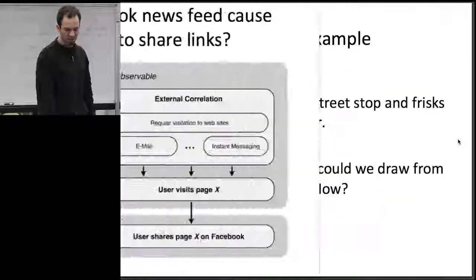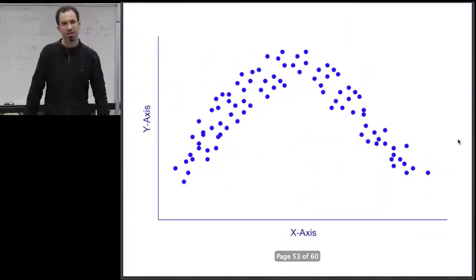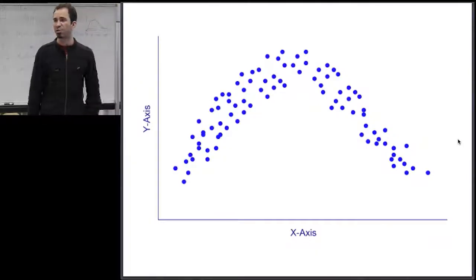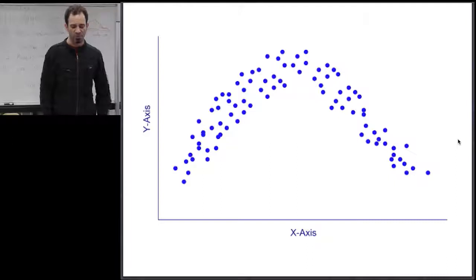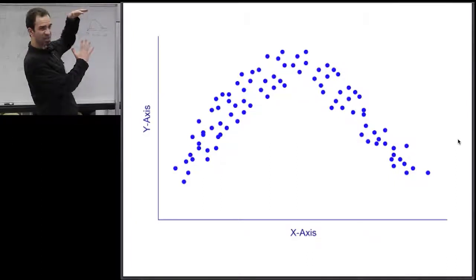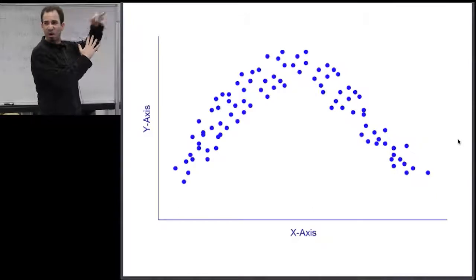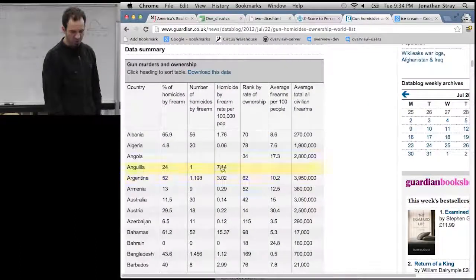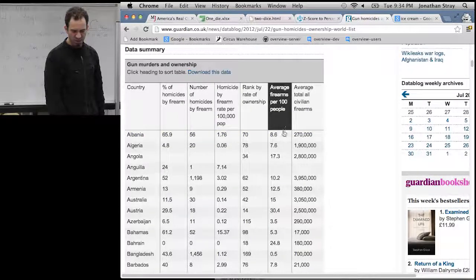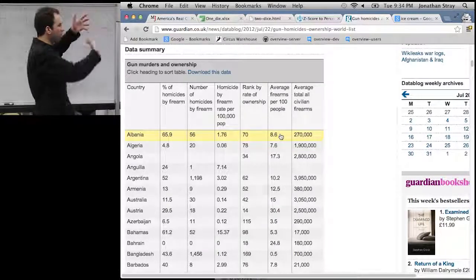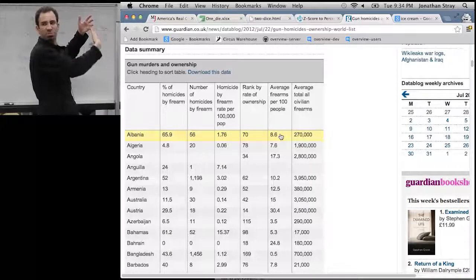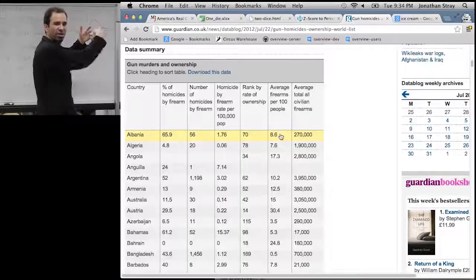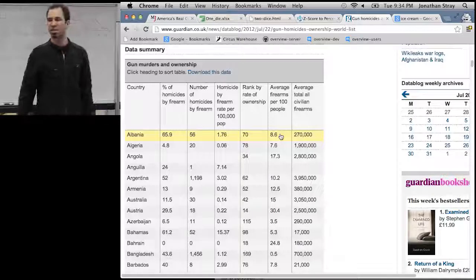Now this looks pretty convincing, but let's say we're not sure, and we want to say, is there a pattern here? What we do is we keep all of the x-axis values the same, but then we swap the y-axis values. So, going back to this table, you're going to plot homicide rate against firearms per 100 people. You swap around the firearms per 100 people column. You reassign it randomly, and then you plot it. And that's going to give you your control group.